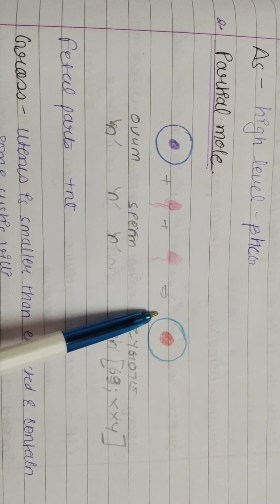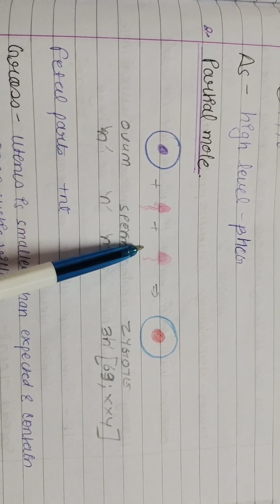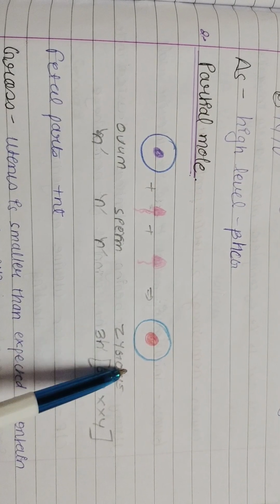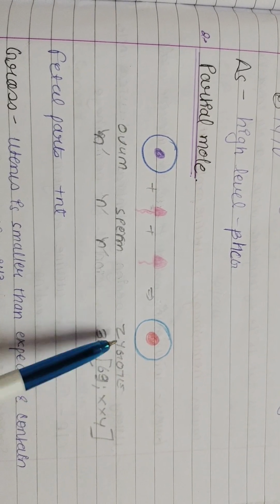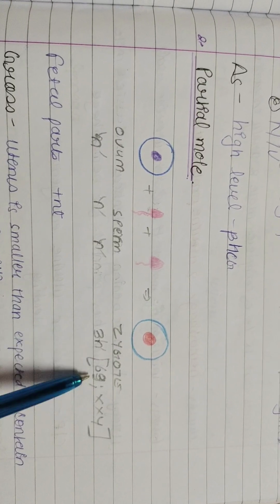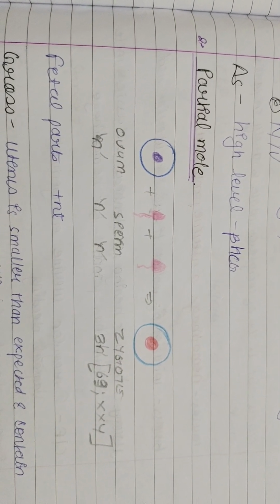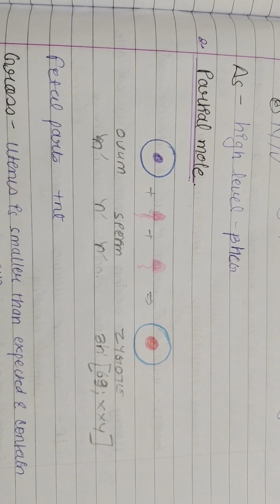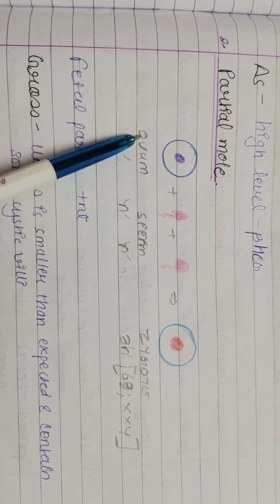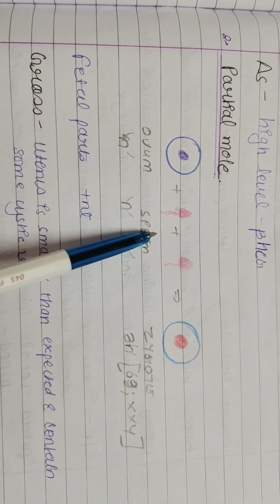Now, partial mole is formed when a normal ovum fuses with more than one sperm. It leads to a zygote which has more than 46 chromosomes, in which one ovum fuses with two sperms, leading to formation of 3n, 69 chromosomes, with XXY or XXX genetic phenotypes. Here the fetal part is present because both male and female gametes contribute to the zygote formation.